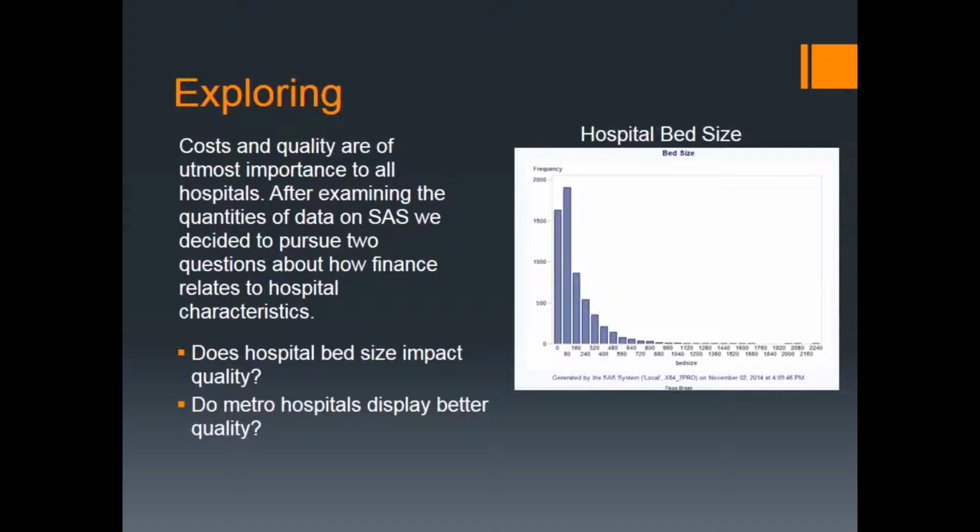In addition to our financial and quality factors, we chose some hospital statistical and demographic factors, such as JCO, whether a facility is accredited by the Joint Commission, bed size, the number of licensed beds at a facility in whole numbers, and CBSA, the community a facility is in, whether it being metro, micro, rural, or division. To the right, we have a bar chart of hospital bed size. As you can see, most hospitals have under 600 beds.